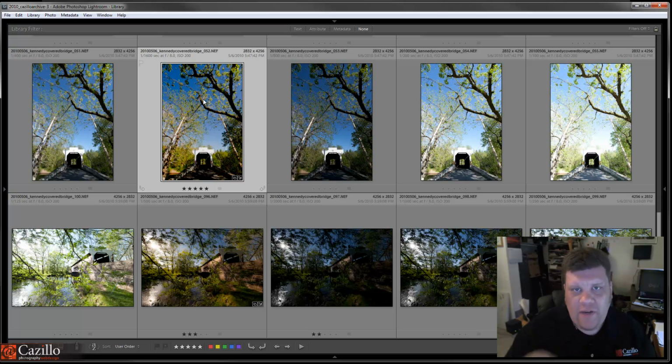So do me a favor, don't use it on portraits. None of the family stuff. Just stick with the scenic photos, the interior shots, the product photography. Those are really the ones that you want to use it for. I'm not a fan of doing it with any kind of a portrait, unless it's a model for some kind of a product shot or some kind of a commercial application that can give me a consistent smile and a consistent look. But other than that, it's just not worth it. You're going to end up with the wrong expression on one that's underexposed, or the perfect expression in the image that's completely underexposed, and that's not ideal. So, stay away from the portraits.